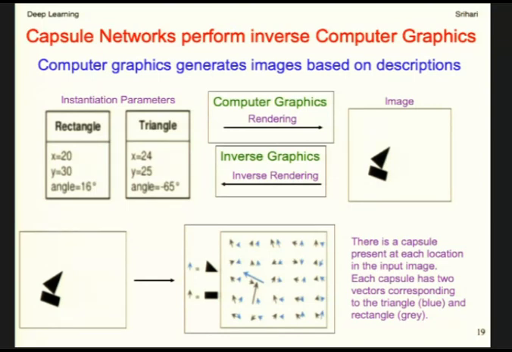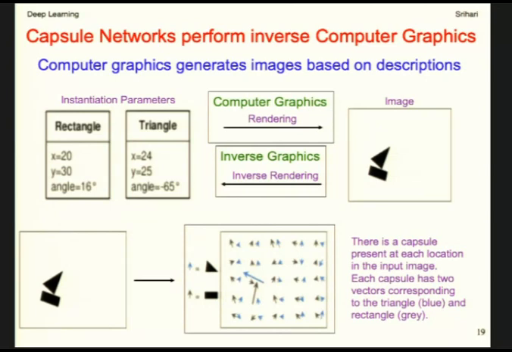In computer graphics, we go from this description to what's called rendering, and we say, those are the two objects you specified for me. In computer graphics, we're always specifying what it is you want to draw. In computer vision, we do inverse graphics: we look at this image and we say, what is this? This is called inverse rendering, which says that it consists of a rectangle and a triangle. The rectangle is of this magnitude, and this is the magnitude of the other. So these are the two directions, rendering and inverse rendering.